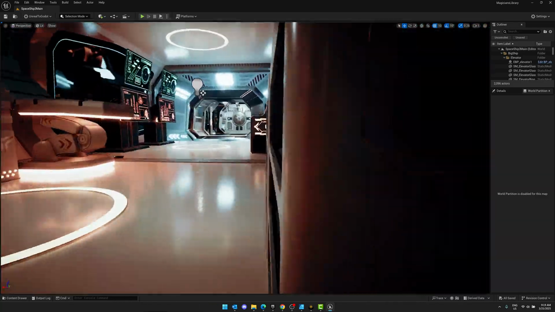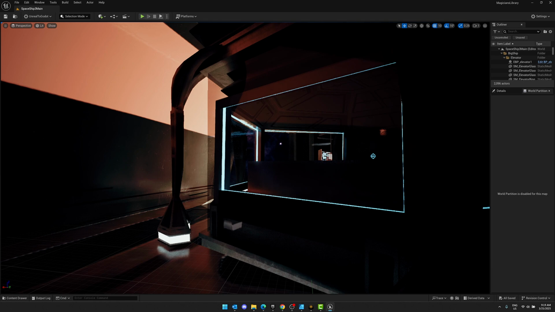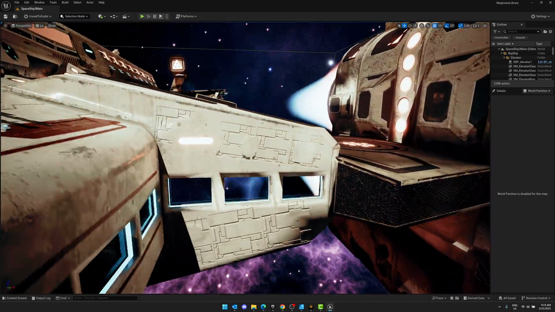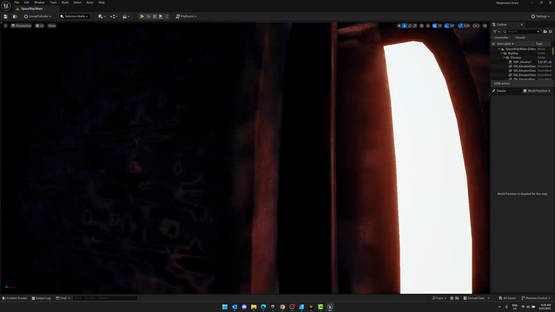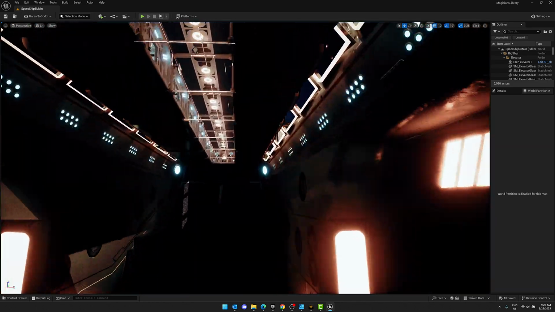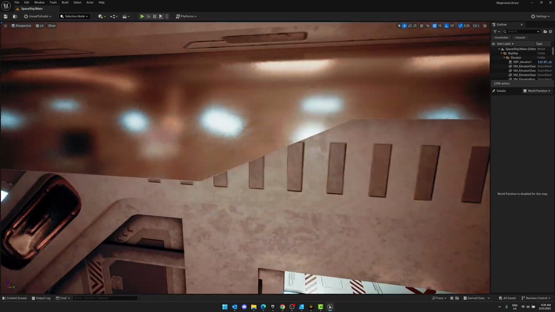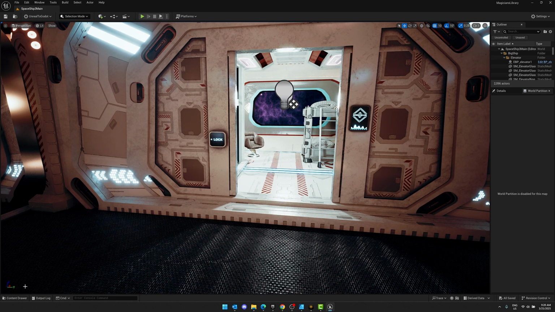So this ship is gigantic in terms of what you're getting with it. There is a ton going on here, and then again, if I go down here, I think we're in the engine room now. It just gives you an idea of just how much composes this ship. And then somewhere there's also a sleeping area, sleeping decks. Here we go. So then we've got sleeping areas as well for the crew bunks. So it is a pretty massive asset.